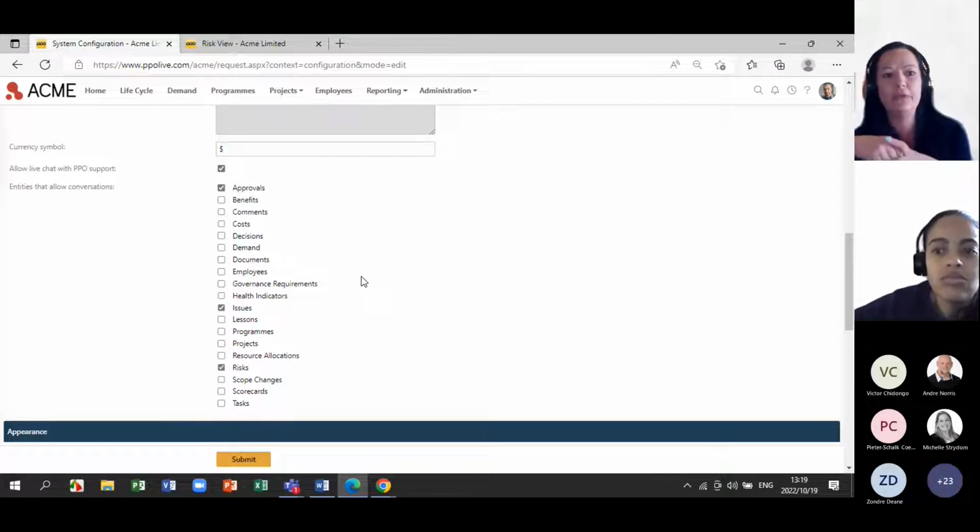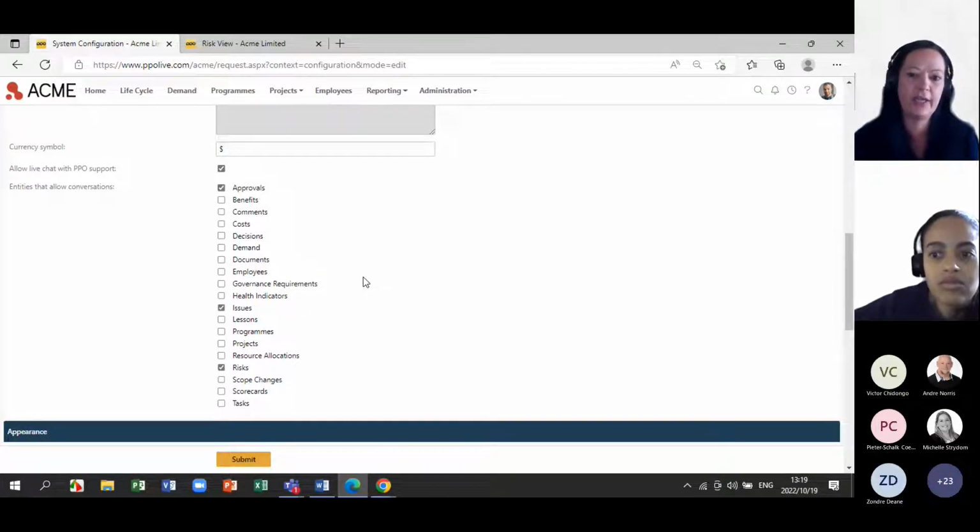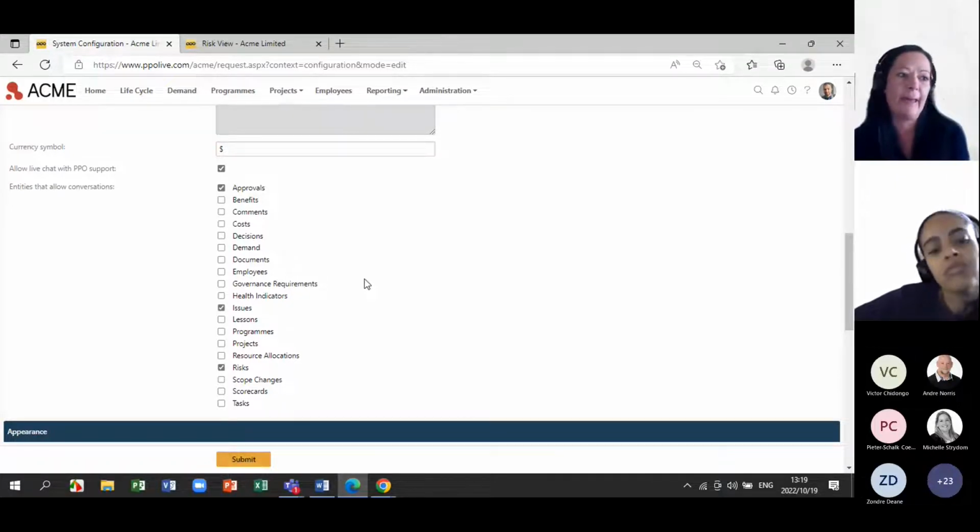So instead of you literally having to click, provide a note, submit, decline the record, and send that back to the project manager, you can just start a conversation on the side and say, you know, just plug the project charter and I'll approve, something like that. So for approvals, there's a really nice use case for that.